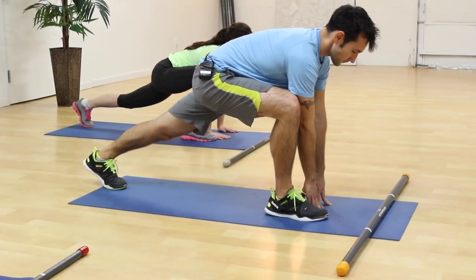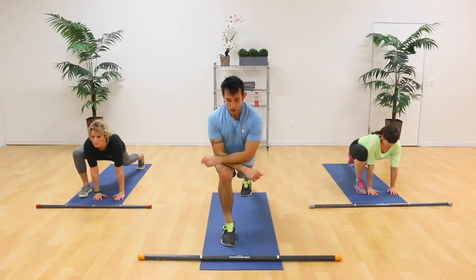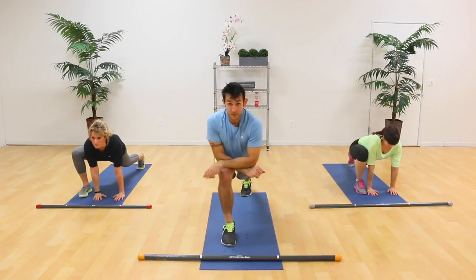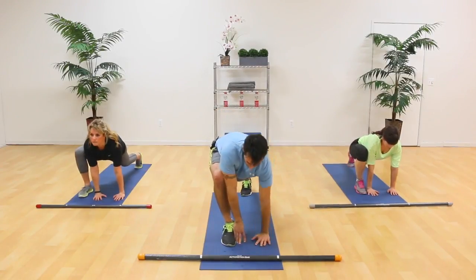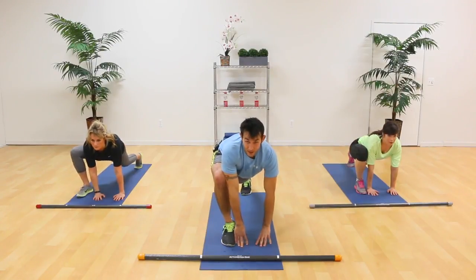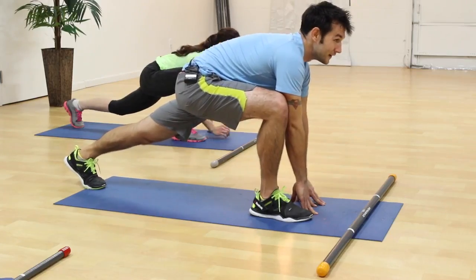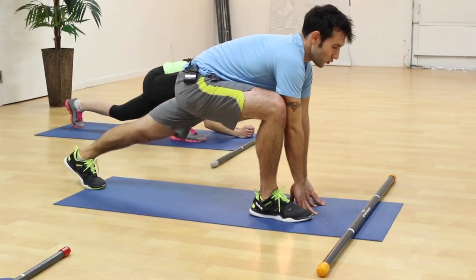here. Now again, if you can't make it to the floor because you have really tight hips, you might wanna hang out up here. But if you can, try to at least come to your fingertips down here. Okay, most of you guys should be able to get there. Palms are great. Elbows are even better if you can get there. I definitely can't. I'm not even gonna try. But Nicole can, it's awesome, so can Lauren. Nice work, you guys, so hold it here.